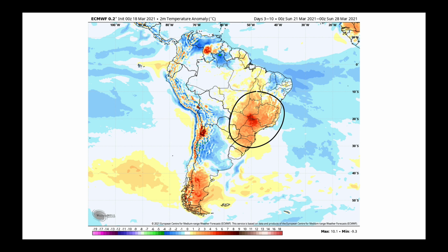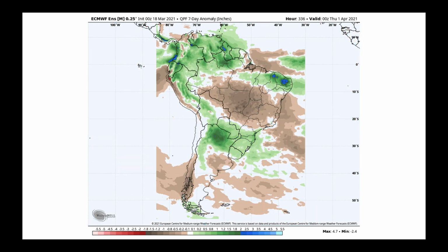But the bigger concern is, look out into week 2. Into week 2, we see the focus is much farther to the north. Those weaker wind fields in here tend to slow down the monsoon, and we go over drier. And my concern moving forward is this, what the Safrinha crop is going to endure, not just now at the end of March, but through April and May and June as it finishes.